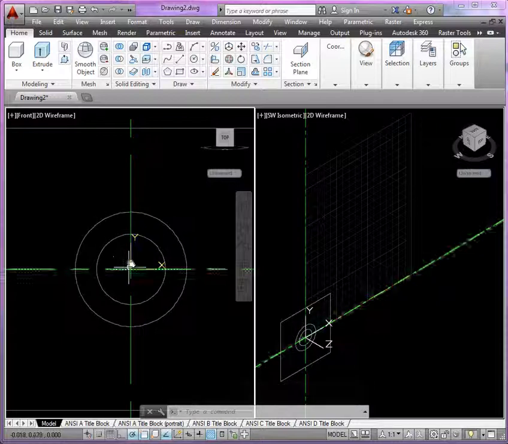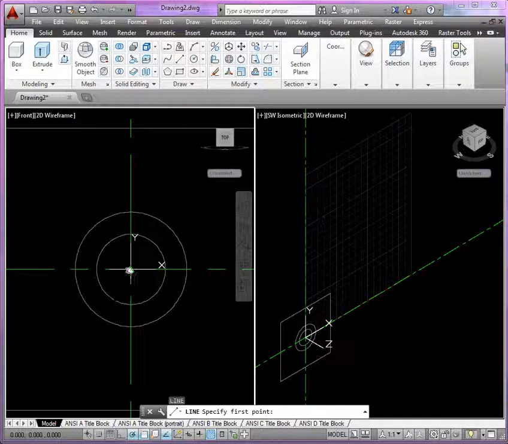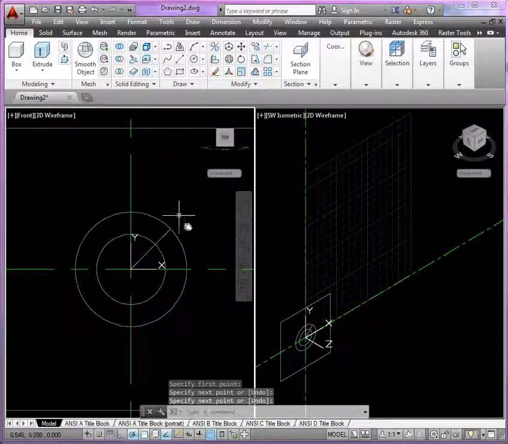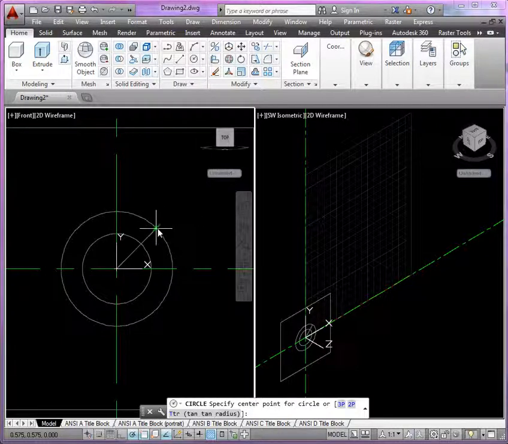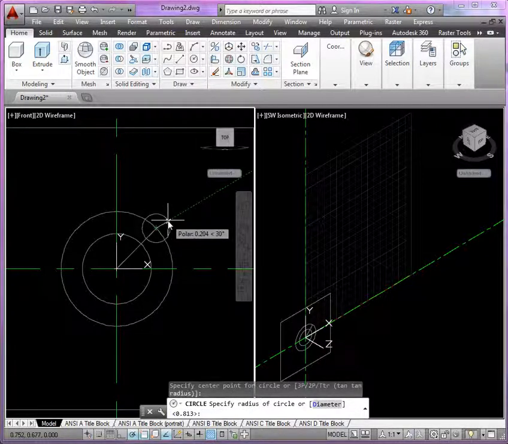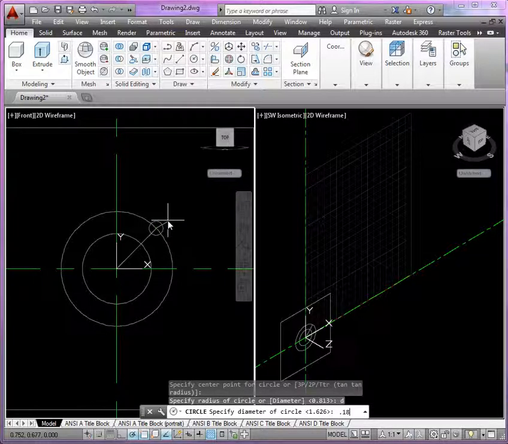Also, each of those holes are set at 45 degrees. So another way that I could set this up is if I start from the center here, you can see I'm using my polar tracking there. I could find the intersection with that center hole, and then I could draw my hole there of diameter 0.188. So D for diameter, 0.188.